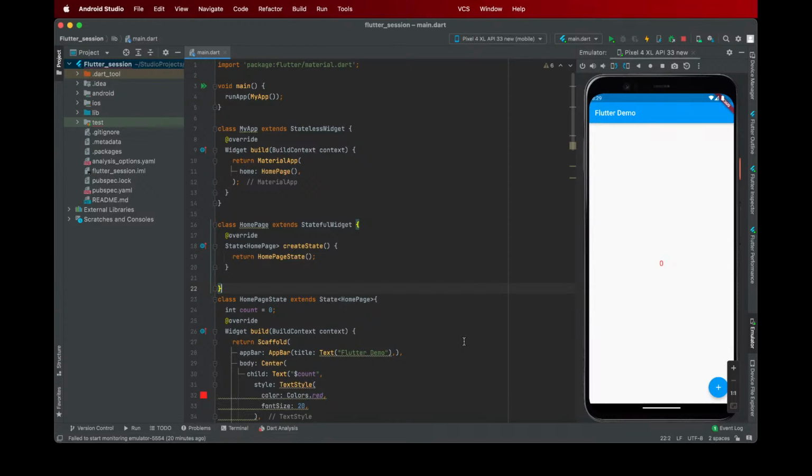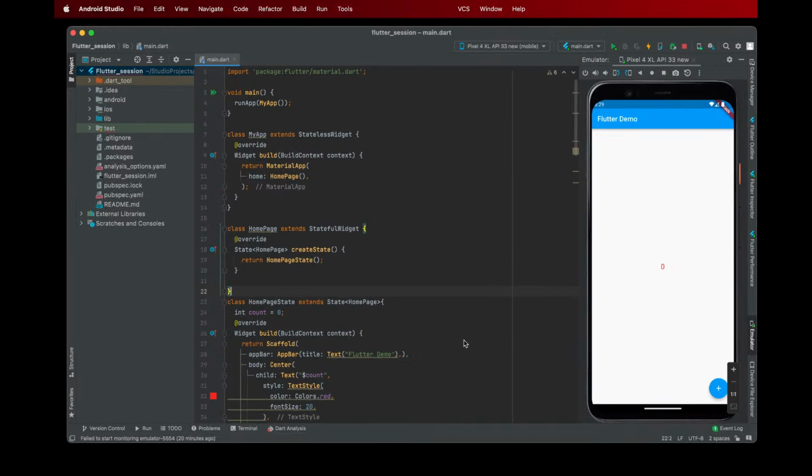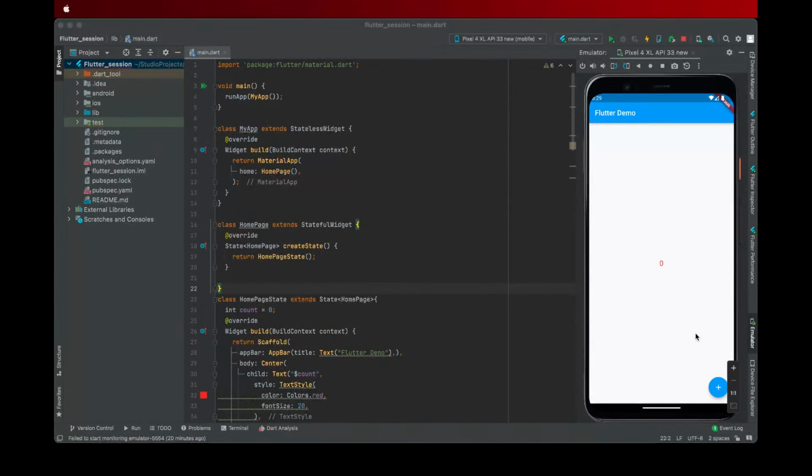Basically, nothing happens in Flutter without a column, without a row, without a container. So if you guys don't have questions, I assume... explain the restart and reload again. Okay, cool, cool.